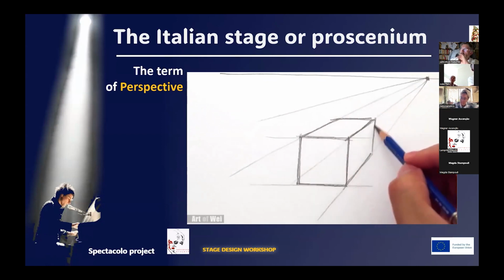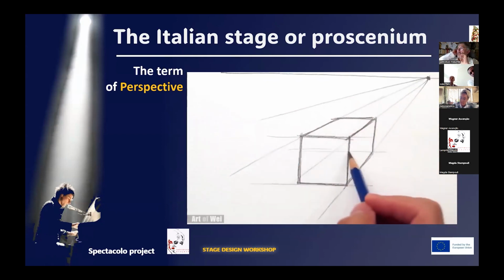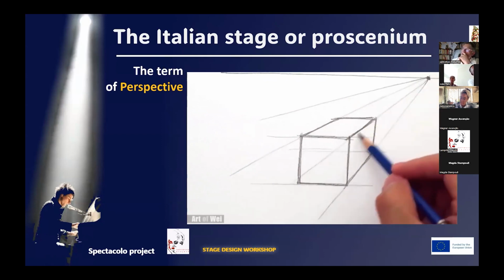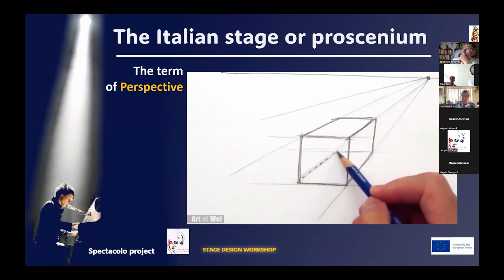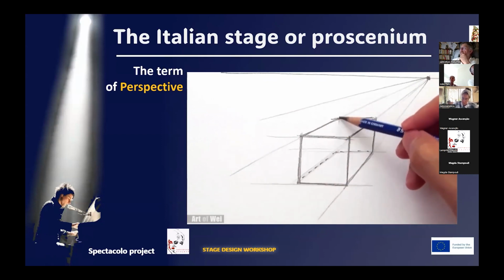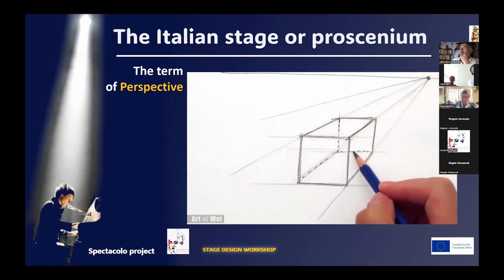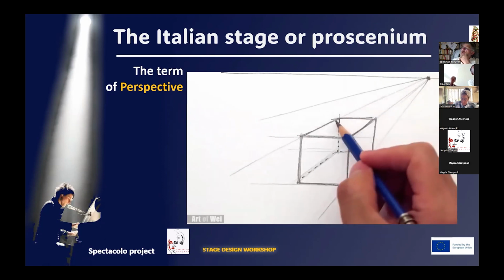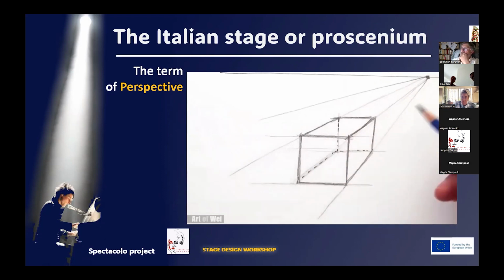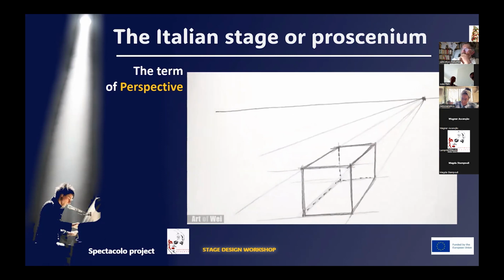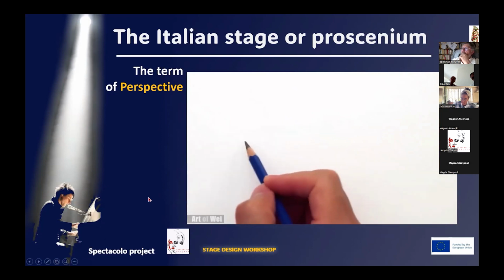If you want to visualize this box a little bit better, I'm going to draw the back of this. These lines will be connecting all the way to that point. So this would be the back of the box. And why am I drawing the back of the box? Because in drawing in general, it's always good to be able to visualize things behind. So that's why I'm drawing this. Okay, so this would be a 1-point perspective. This is the most basic form, and let's move on to 2-point perspective. I'm going to draw the horizon line again.